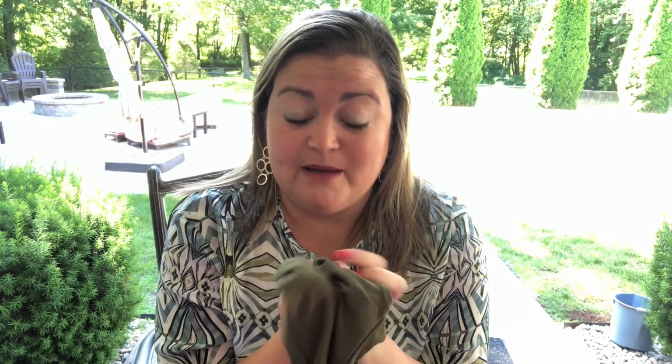So I do like this green top, but I don't think I need it. The only thing is I love the material of this top. If you have not tried anything bamboo, I purchased, I think it was my last box or the box before, my first piece of clothing that was the bamboo viscose, and it is so, so, so incredibly soft. So I highly recommend that you try it, and that's the only reason why I'm considering keeping it, but I don't know if I need another top in this shade because I have a short sleeve green top already. So I don't know, but let me know.